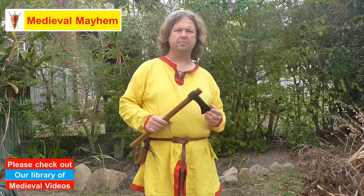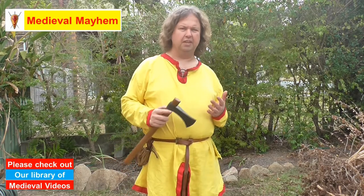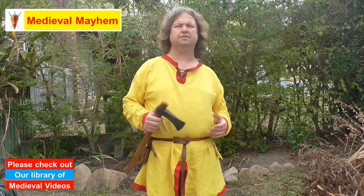I've been looking for axes for my friends, family, and members of my medieval reenactment group — not just fighting axes but also ones with more utilitarian approaches. This is one of the axes I purchased from them a couple of months ago and it's a really nice piece of kit.